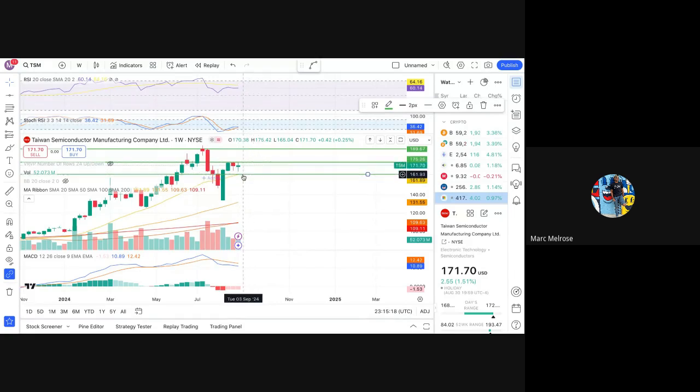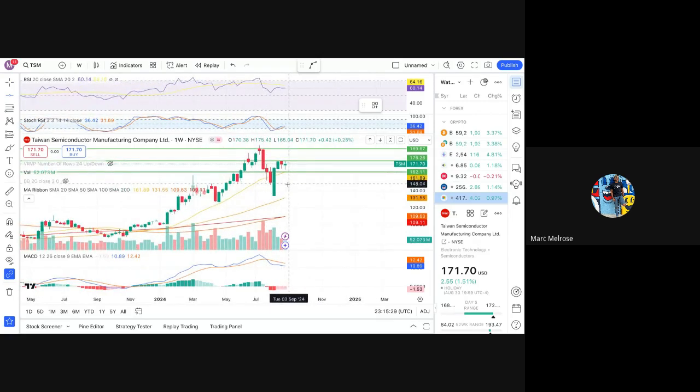Now, if it was to break below this support at 167, where would the next stop be? I don't think it's going to be sitting here at about 130. The next place it's going to test would be somewhere at about 148, 150, just because we see here previously we had some areas to where it treated this as its ceiling, and then also treated it as its floor once it broke above it. So once it broke above 147, we see it came back and tried to test this area again, rejected it, trend upwards. Even when it came down here, it tested this area, broke below it, but then went right back above it.